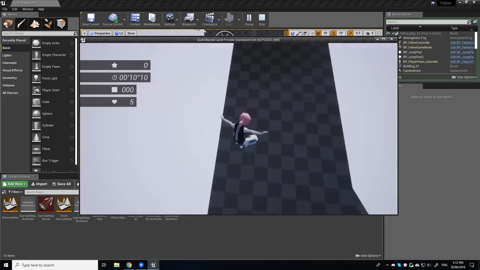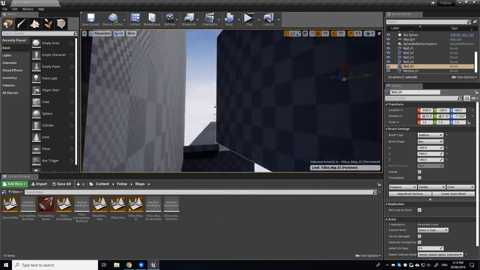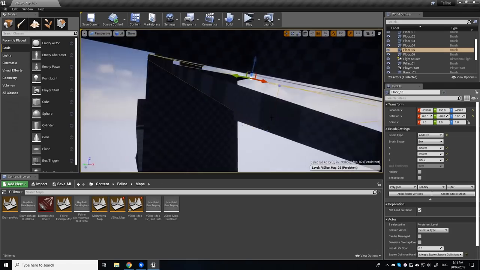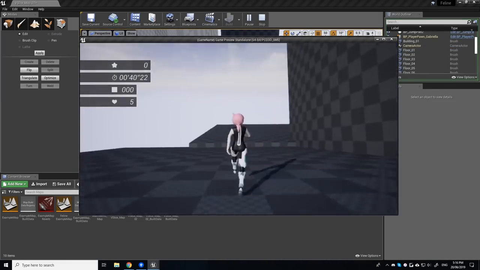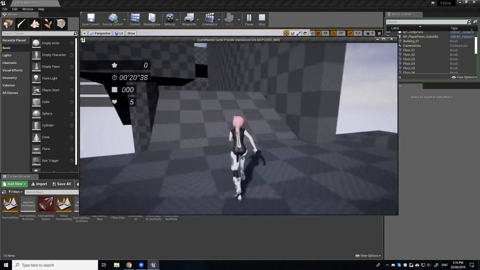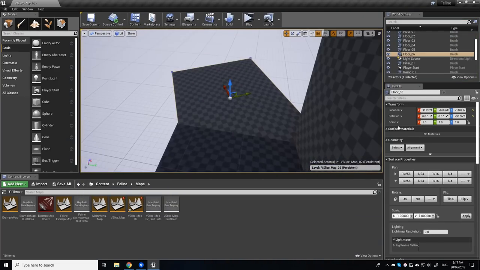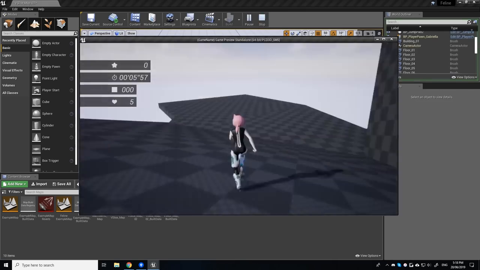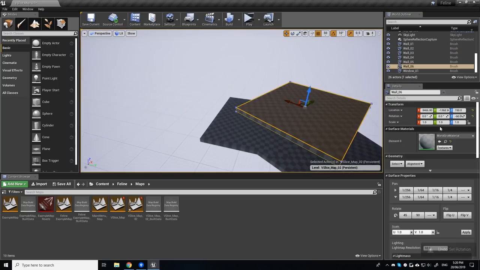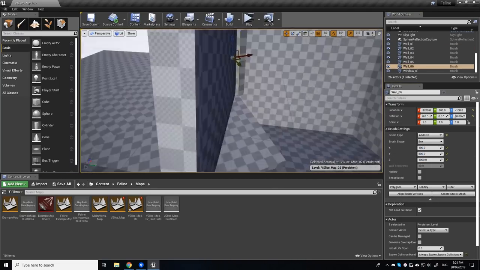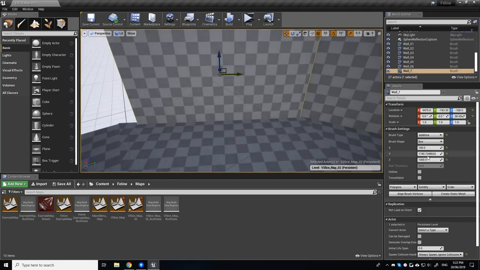The first version of this prototype debuted about 8 months ago from today. That was quite a while ago, and since then not much has changed in terms of levels. So I thought one of the things I'd like to put in this next update is a new environment where players can play around a little bit more with the mechanics and get more of a feel of what kind of experience this might turn out to be in future. Building levels is far from my biggest strength, so any feedback or criticism is welcome for what I've built so far.